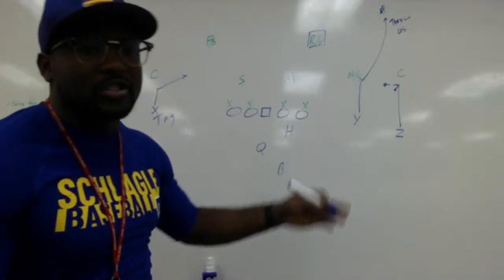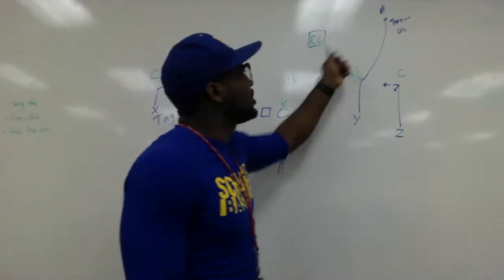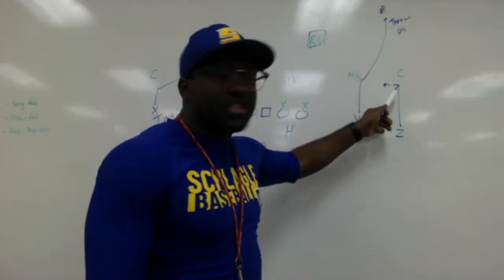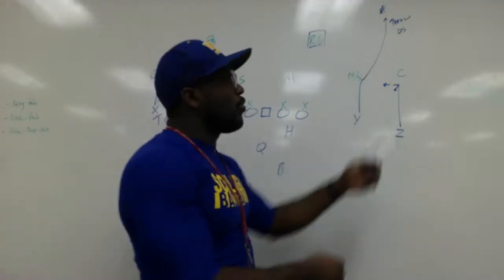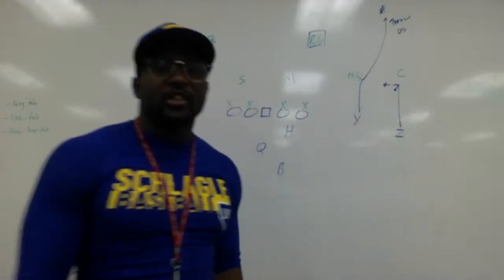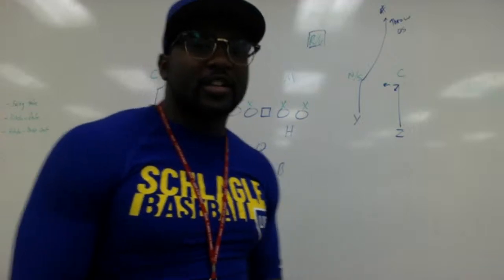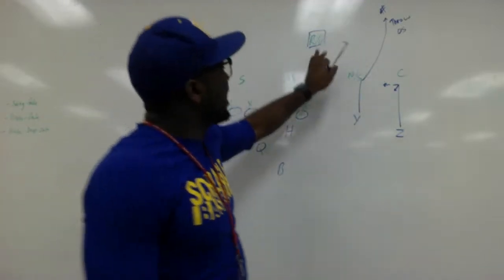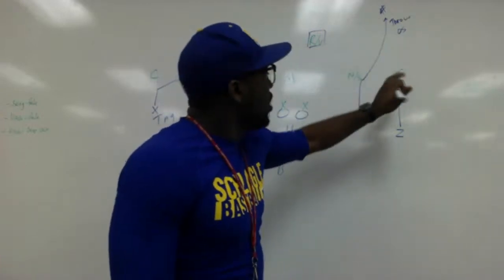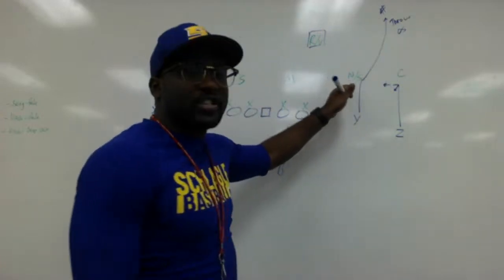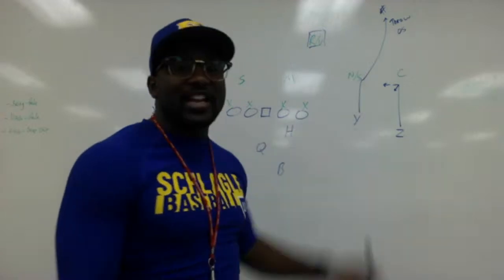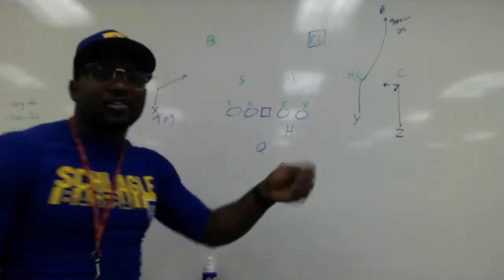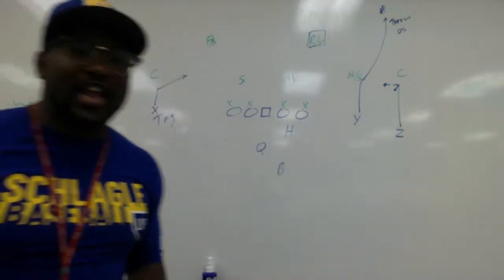And even if you somehow do throw it into the boundary, say that safety does take that fade route away, well, we still have the hitch route here. And this is the key importance of why I teach my receivers, when they run a hitch route, to run inside if there's open grass. So if those guys vacate and take away the vertical threat, well, with him sitting and then starting to move inside, now we just created open grass and an easier throw for our quarterback. That's just a little change to the route that I personally do with my guys.